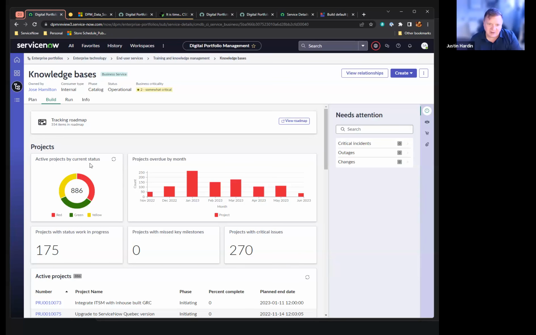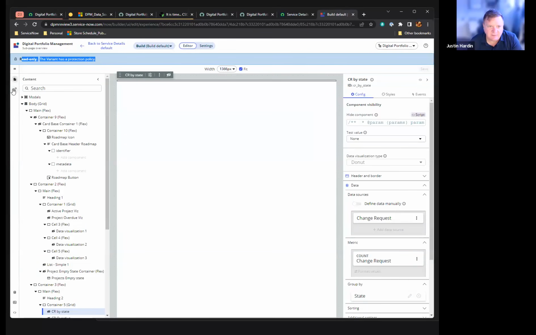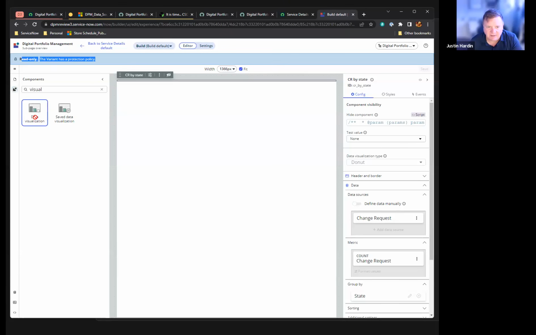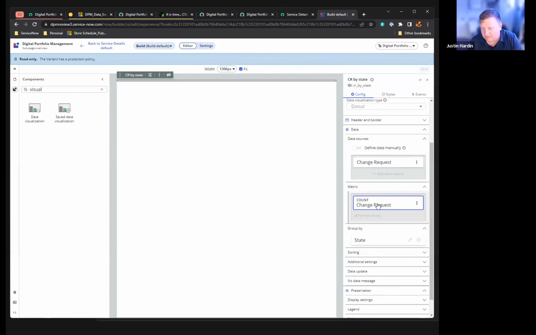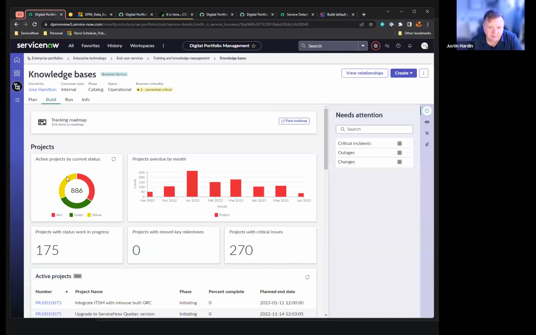That's a good point. I think the summary is, in UI Builder, the simplest use case is you find a component over here, like a visualization. You can literally drag and drop, and I can't because I'm in read-only mode, but you drag and drop the component into UI Builder. When you click on that component, you get this configuration on the right. And all you have to do is wire it up to a table, and then you can configure the metric, count, average, whatever, and the group by, and then bam, you have your data here on the dashboard. That's simple. That's the summary, skipping over a lot of the details.